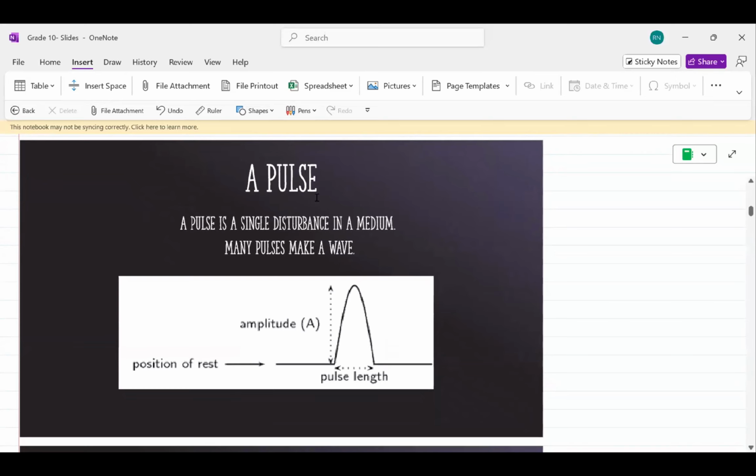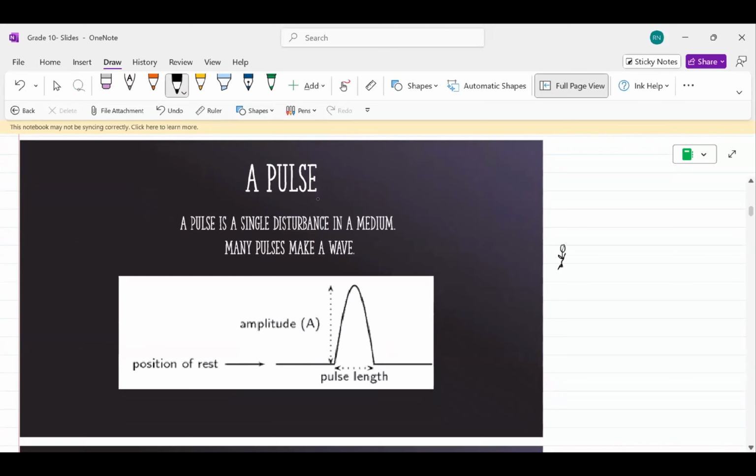So let's say there's a man holding a rope at the gym. You know, the people at the gym that wave ropes around and cause the rope to move up and down. He's creating a wave. But the simplified version of that, when he first does his initial lift up of the rope, that's called a pulse. So when we have one single pulse, that's called a pulse. And then when we have lots of them going up and down and up and down, that's called a wave.